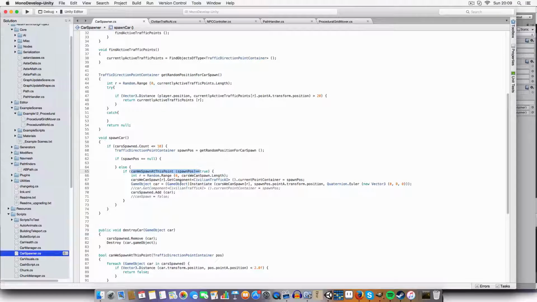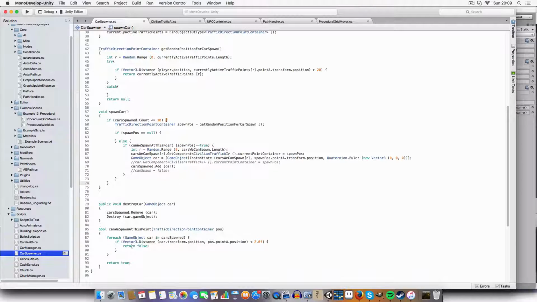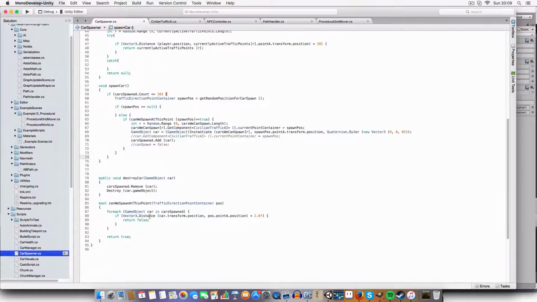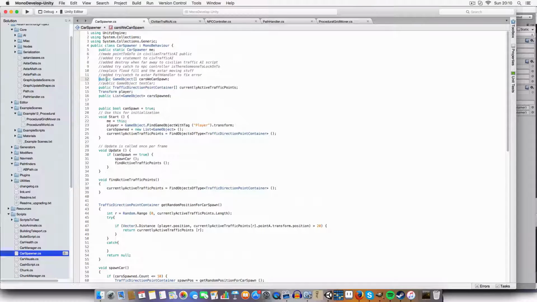So basically this just goes through all the cars in cars spawned, and if there are no cars within 2 meters of it, or units or whatever, it'll return true, else it'll return false. So if it returns true, so there isn't a car within 2 meters of this point to spawn at, then it will get a random car out of the selection of prefabs we can spawn.